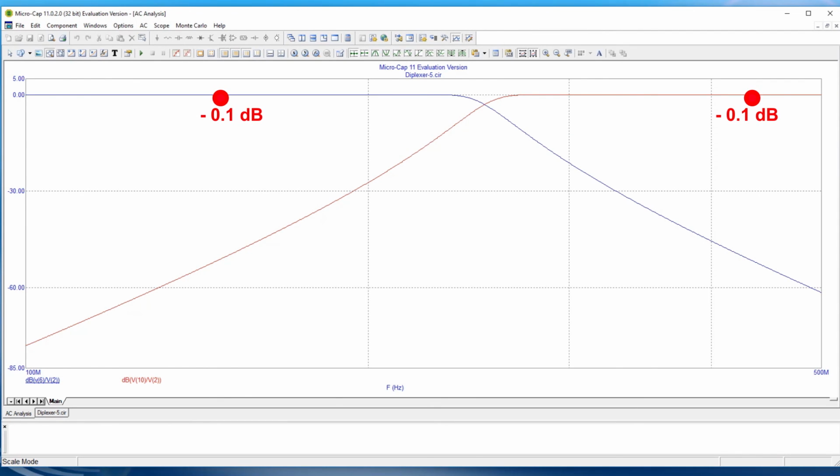The insertion loss is about minus 0.1 dB at 144 MHz and 440 MHz. The high-pass filter has about 53 dB of loss or isolation in the region of 144 MHz, and the low-pass filter has a loss or isolation of 52 dB at approximately 440 MHz. We should remember that the inductors and capacitors are ideal components without any losses and represent a best case.